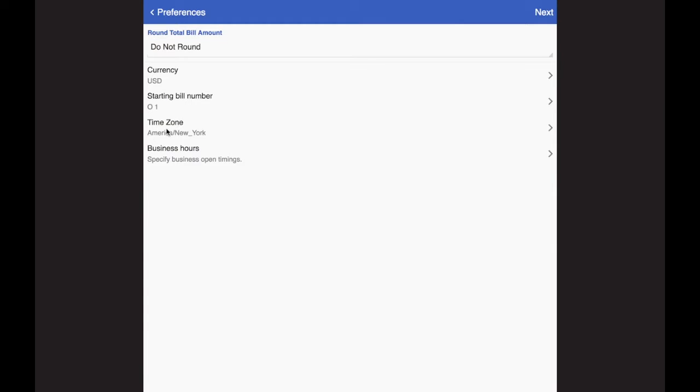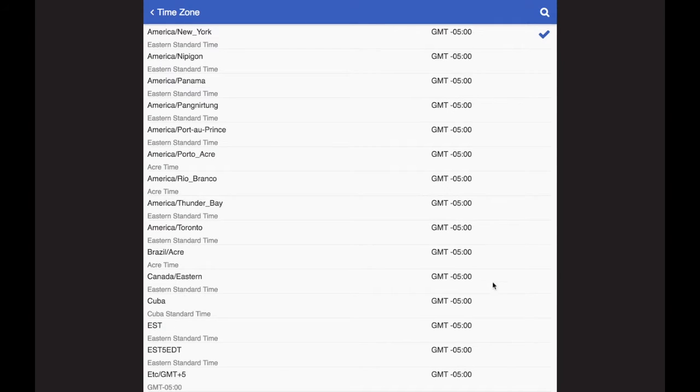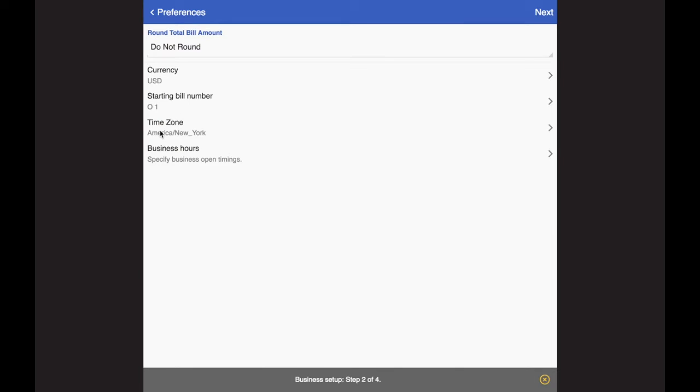The next thing is the time zone, and we are on the East Coast time zone based on location, so that's fine. But again, you can pick the most appropriate time zone. Just tap on that time zone, and the system will start using that as the time zone of your business. I would like to make a point that this is an important piece of information because based on your time zone, the system will show what time the actual sale happened. So let's say a sale has happened at 4 o'clock on East Coast, but if you set up another business on West Coast, the time is very different on West Coast. So it's very important to pick the right time zone so the invoice that you generate will show the exact time where the sale happened.